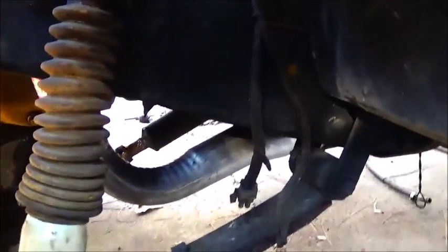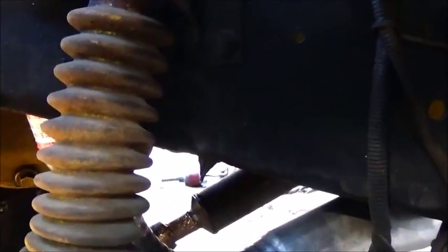But when it comes time for where that slave cylinder is mounted on the side of that bell housing, I wouldn't give anybody any slack on that.